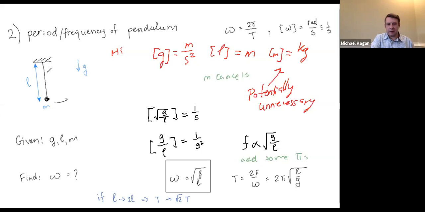Oh, and again, you can think of what if I go to the moon? The gravity is 6 times weaker there. Now let me put it here. So G goes to 1/6 G. What happens to the period on the moon? Can you take this one, Josephine? First tell us, is the period going to get longer or shorter?